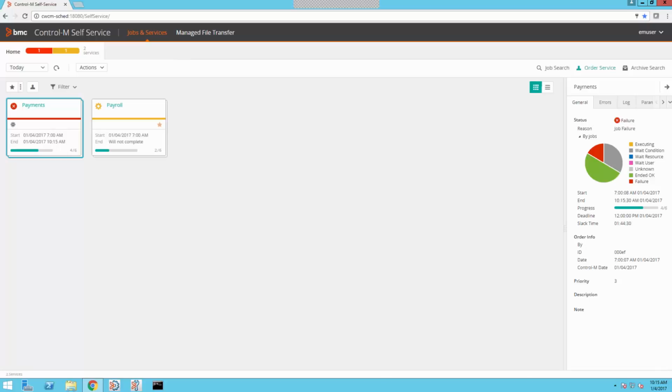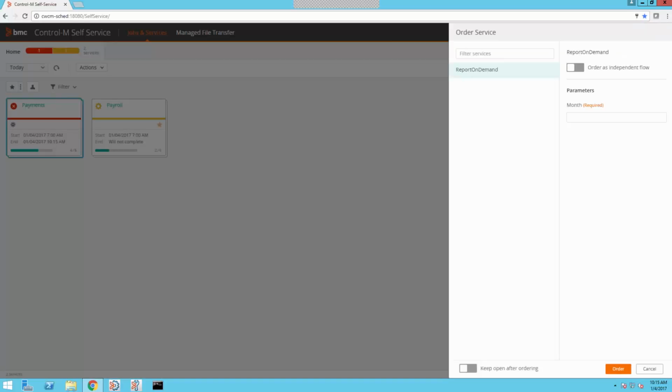They can easily do it from the self-service web interface. That's one of the best features of self-service: empowering users to submit jobs or folders for execution on demand from the web interface.